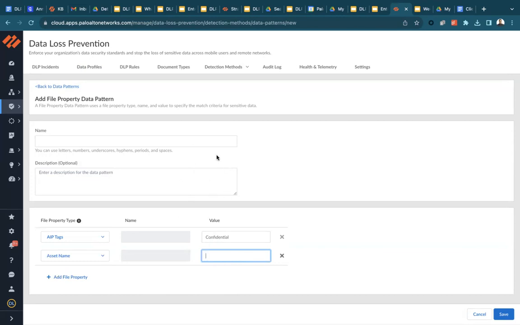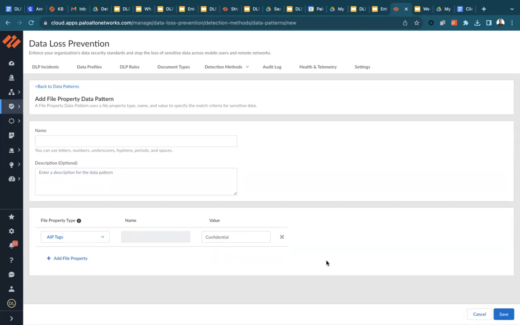And you can use this pattern in combination with any of the existing patterns, like we just saw with EDM or IDM today. So you could say, well, I'm only concerned about files that have the tag confidential and also have a first name, last name on it, as an example. I keep doing the first name, last name thing because pretty much every document is likely to have some name or the other. So that's why we always pick it up for chaining based examples, in order to help you filter down further.